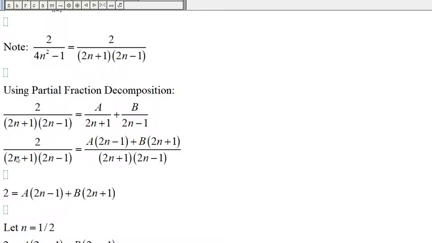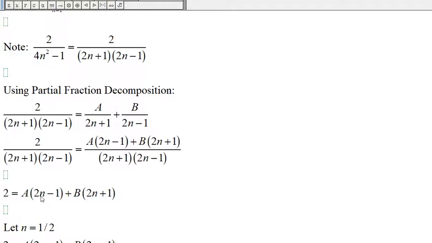And so here we have the denominator on the left side is the same as the denominator on the right side, and therefore the two numerators have to be the same. And now we need to figure out what a is and what b is, and this equation is true for all n. So first, look at the factor next to the constant a. Find something that we can put in the place of n that will make this factor 0, and that will give us b. And so we let n be 1/2.